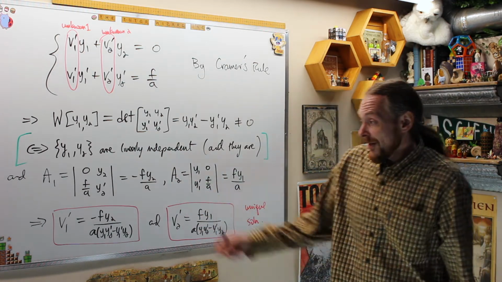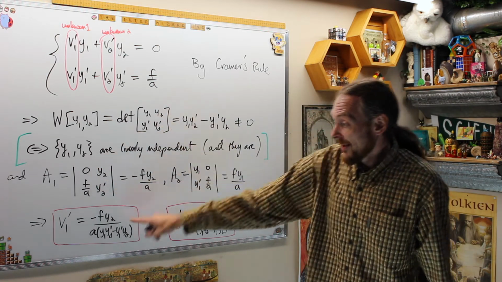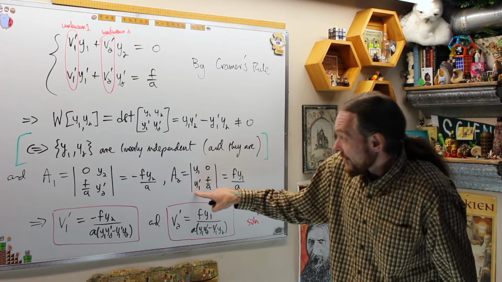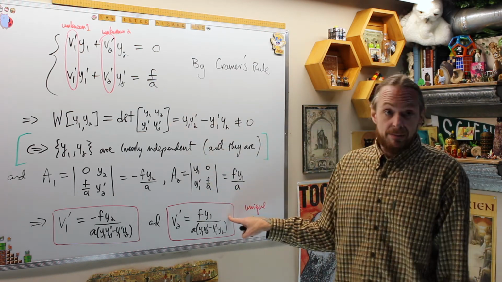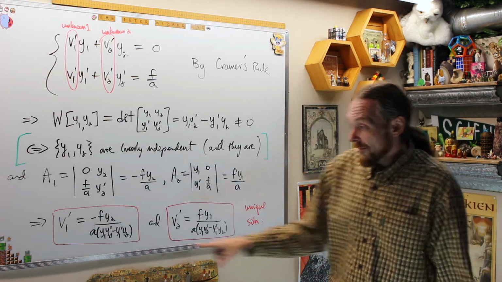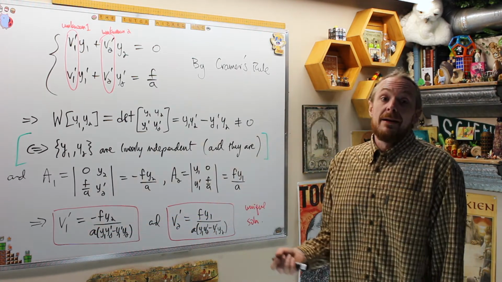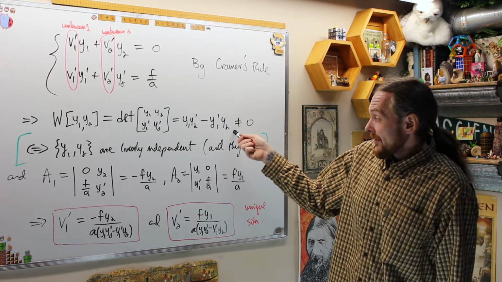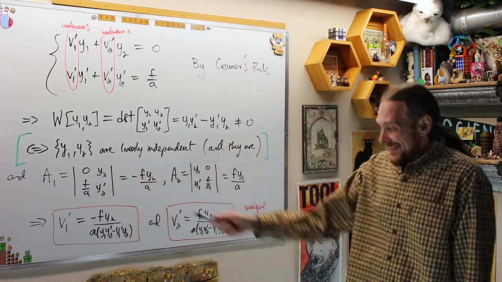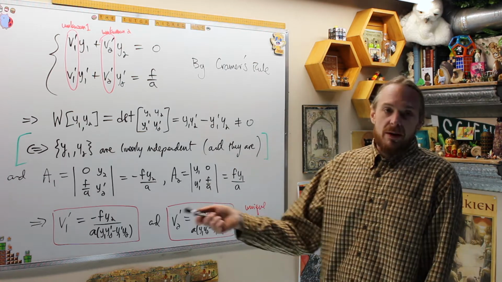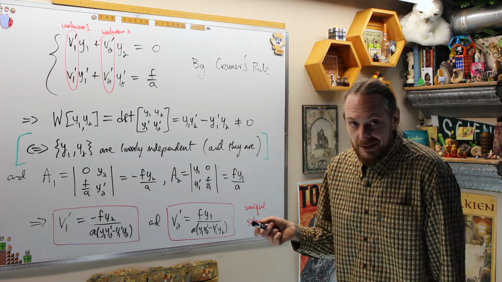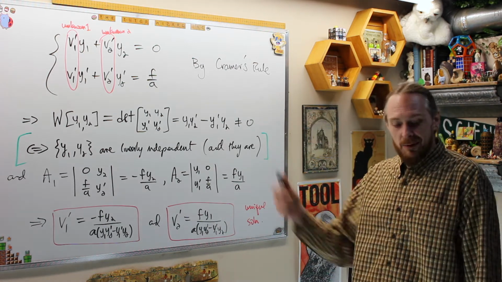But if you view this as the ratio of this determinant over this determinant, this is clearly the solution for v1 prime. And the ratio of this determinant over this one is this expression. So I've now got an explicit, unique solution for v1 prime and v2 prime by Cramer's rule, because I know this determinant was non-zero, there has to be a unique solution as the ratio of determinants. This is it, except I didn't want v1 prime and v2 prime, I wanted v1 and v2. So we have to integrate these, and then we're done.